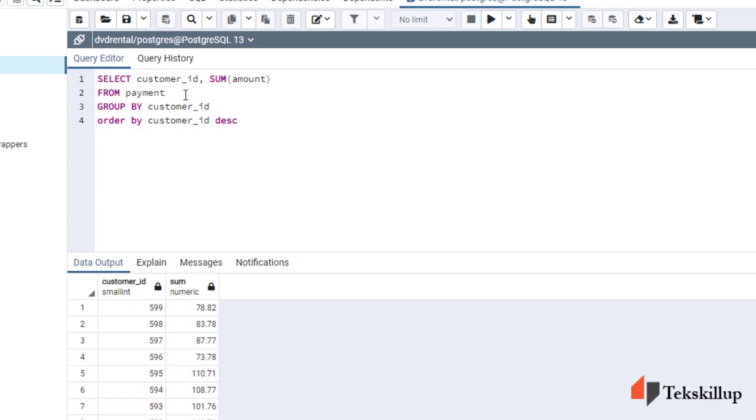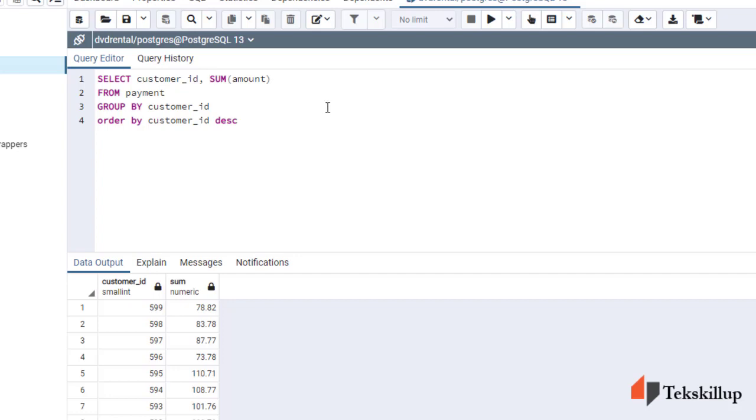Now, we also said that you can apply the where statement here, if you have a condition. But we are going to be looking at this later on. For now, let's apply the group by to multiple columns.